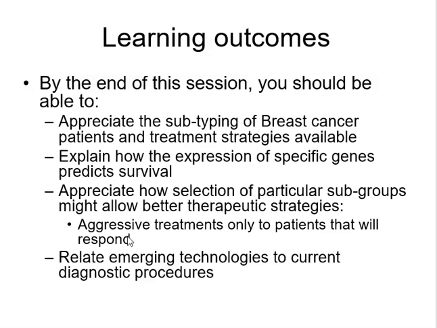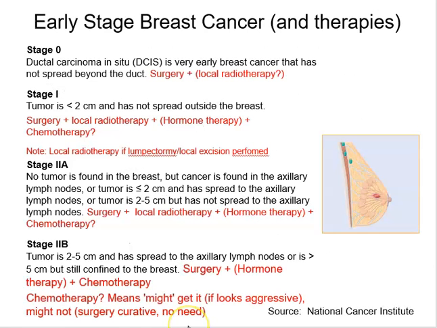So this test that we're going to be studying, the Oncotype DX test, helps to identify the patients who do not need chemotherapy. Now, one thing you should be thinking about throughout this session is what are the current diagnostic procedures to stratify patients, and what is this test actually offering over and above the current diagnostic procedures? Because the current diagnostic procedures are pretty good. You need to be asking the question scientifically, is this new test just doing exactly the same thing, or is it offering something different?